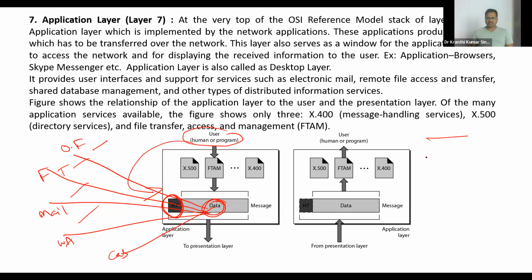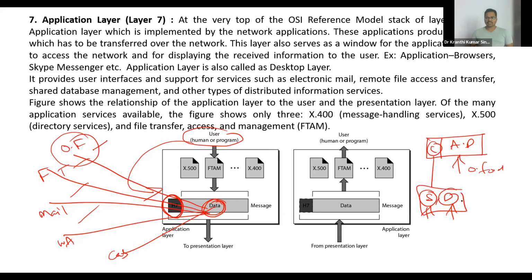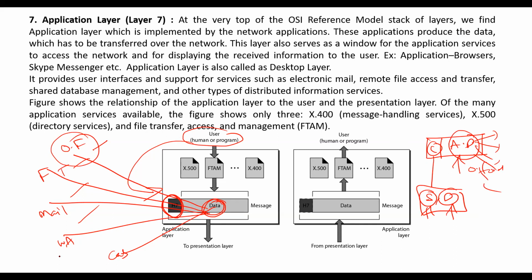So when we consider this particular point, it is control data, it is actual data. That means, for example, if you want to order a food, control information contains who is source, who is destination. Source means who ordered the food and where he ordered the food. These two details are control data, and actual data is either a biryani or a paneer butter masala or something. Do you understand this?